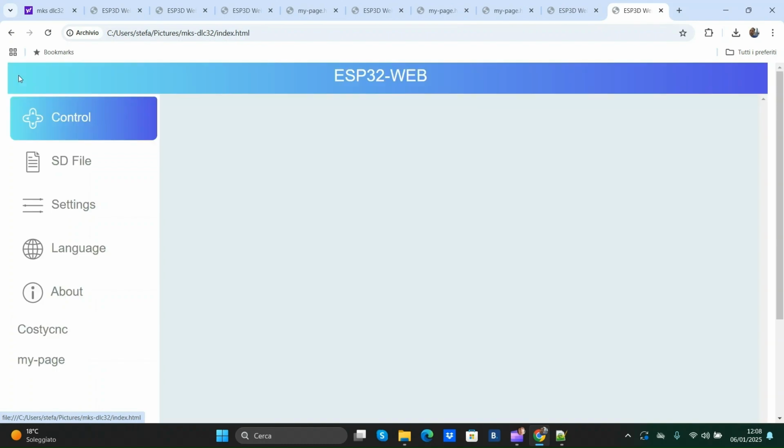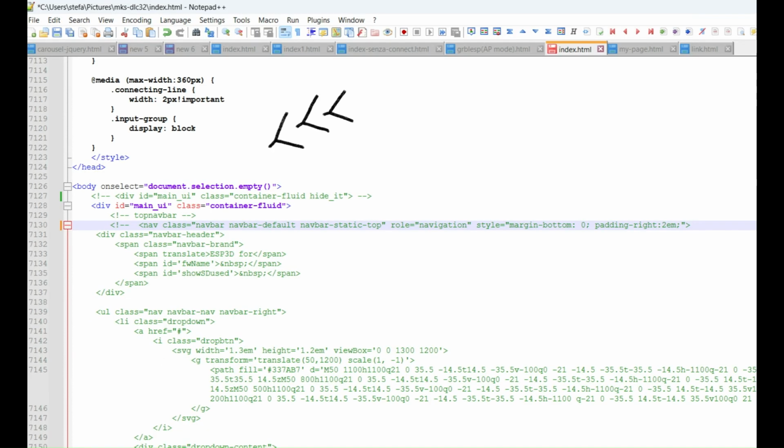As we near the conclusion of this tutorial, I would like to draw your attention to a particular aspect of the official Makerbase index.html file. There are certain code segments that appear to be inactive. While I cannot provide a definitive explanation for their inclusion, it is possible that these lines of code are intended for customized implementations or future updates. Nevertheless, I will demonstrate how to activate these functionalities.